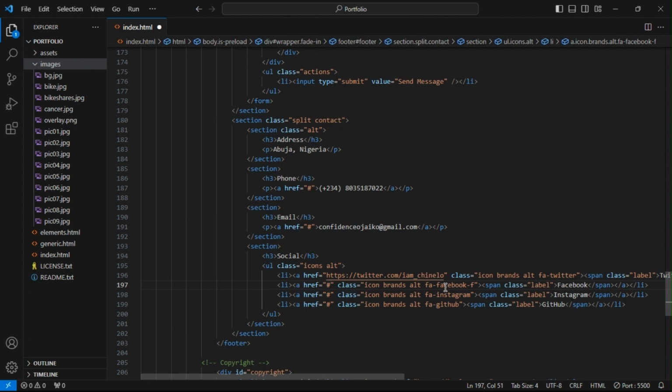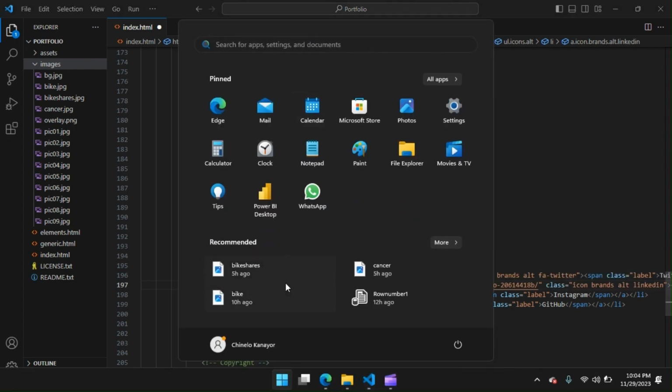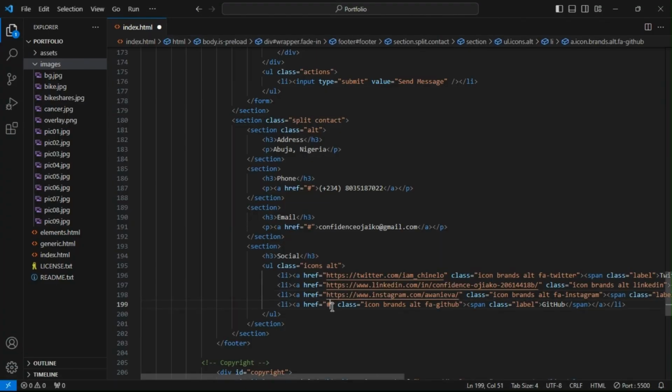I don't use Facebook often, so I'm not going to be using my Facebook here. I'm going to be using LinkedIn in place of this Facebook. So whichever one works for you. If you want to have your Facebook, you can add it as well. So I'm simply going to highlight this from the FA to the F, and I'll replace it with LinkedIn. And I'm going to have my LinkedIn link here in a bit. Now, this is the link to my LinkedIn. The next thing is the Instagram. I'm going to have my Instagram link here. Paste your GitHub link here, and you are good to go.